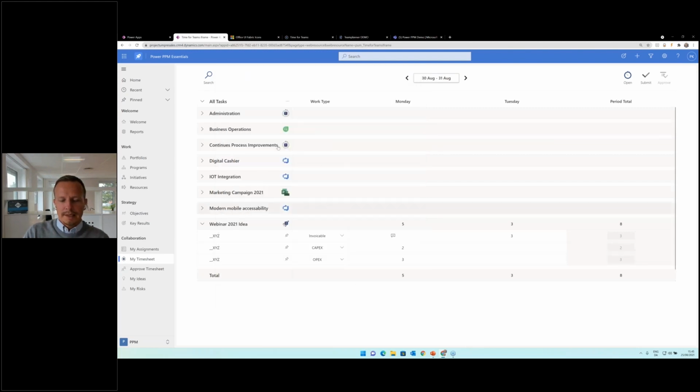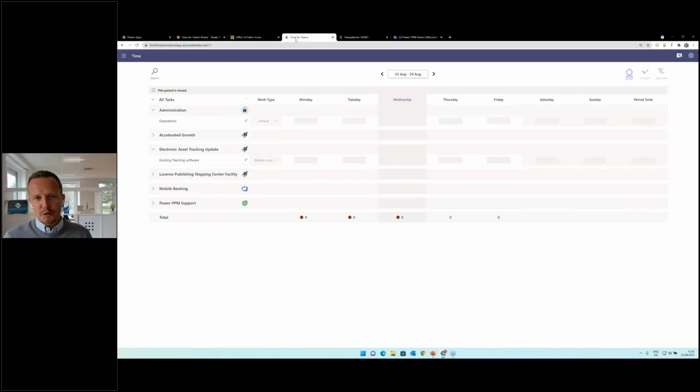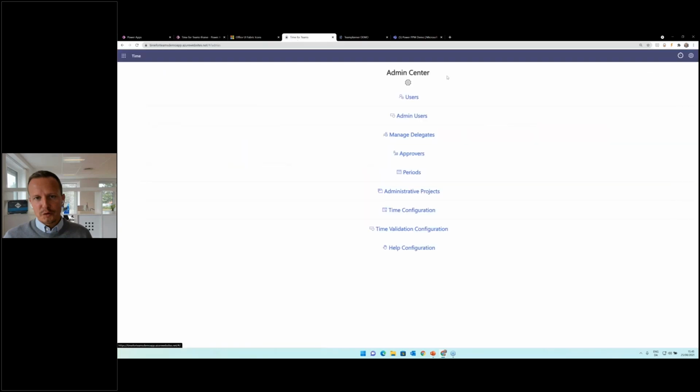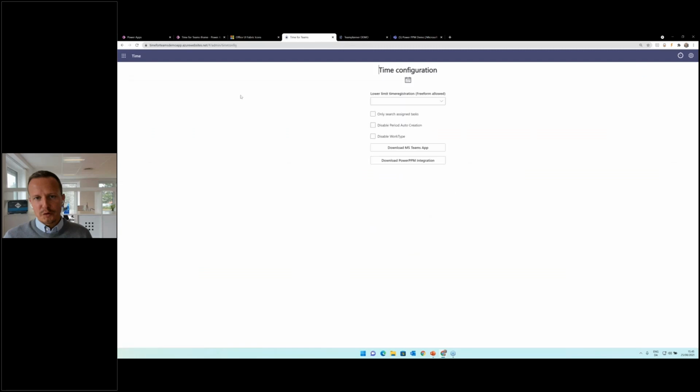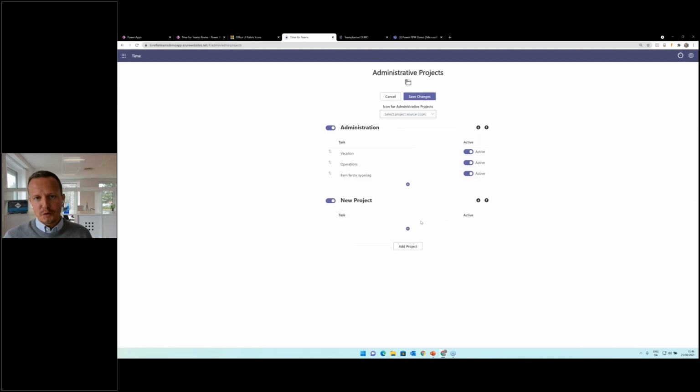There we go. And for timesheeting purposes, if you have non-project work or sort of operational work, you can configure this. So admins of Time for Teams can quickly go in on the admin icon and create other time periods, configure how the timesheets should look and behave. Let me just go back here. And also have an approval area, which I'll show you in just a second. I just wanted to show you this part called admin projects. So here you can go in and create admin time easily, other admin projects, and also actually change what sort of icon you want to show for that specific type of work.